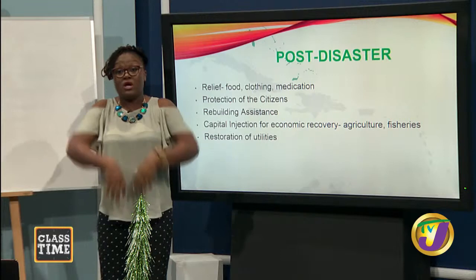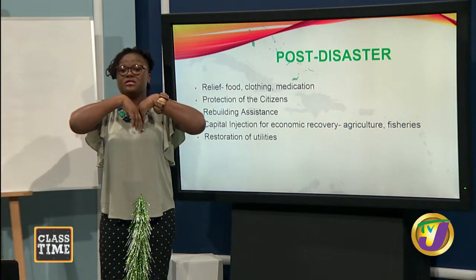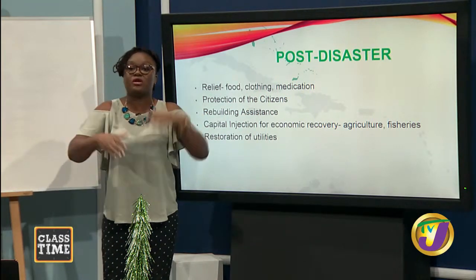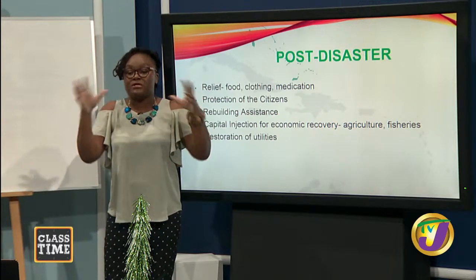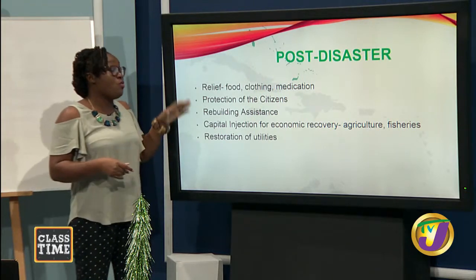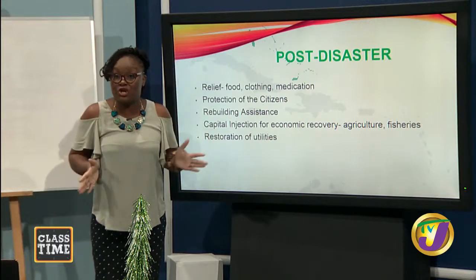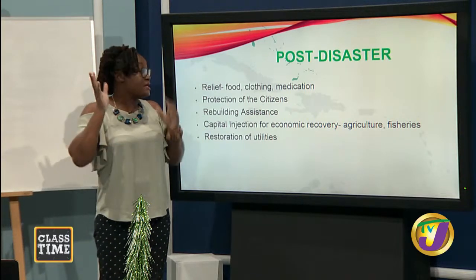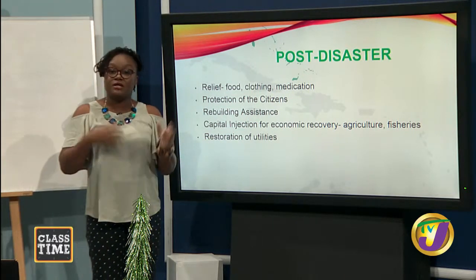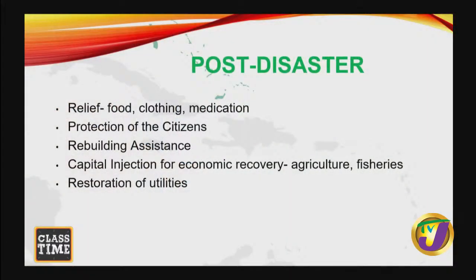But this is what we're talking about. Looting. People are taking over people's things and tearing down shops and supermarkets and so on. These are the things that take place. So you want to ensure the police and other protection people, agencies are out there working. You want capital injection for the recovery money because the people them also mash up and they need help. So you need capital injection from the government, right? And of course, you need the immediate things, the water and the food and the medication and these kinds of things. You do need those post-disaster.